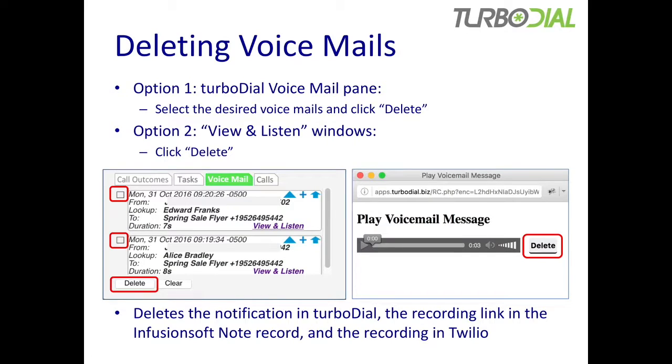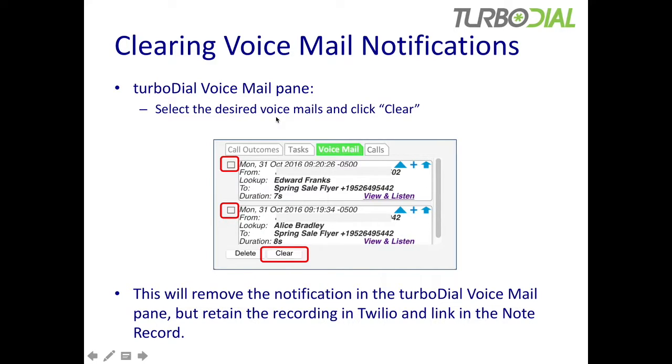I showed you how to delete voicemails. Your first option is right here in the turboDial voicemail pane, and choose the boxes that you want to delete and click the delete button. Your second option is to click the delete button right in the view and listen window. When you delete a voicemail, it deletes the recording link in the note record and it deletes that recording in Twilio, so Twilio is no longer storing that recording.